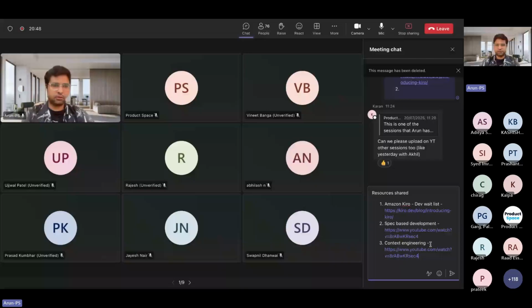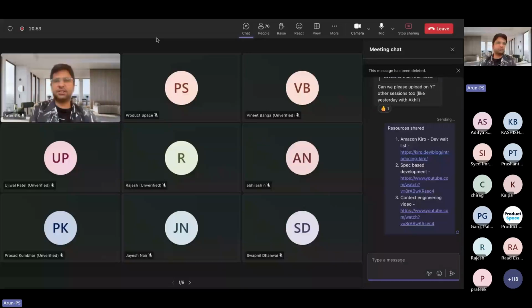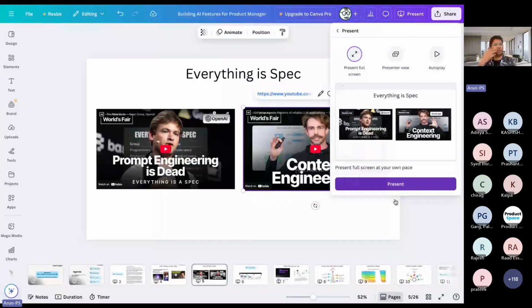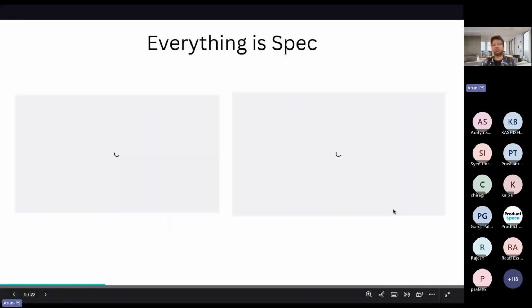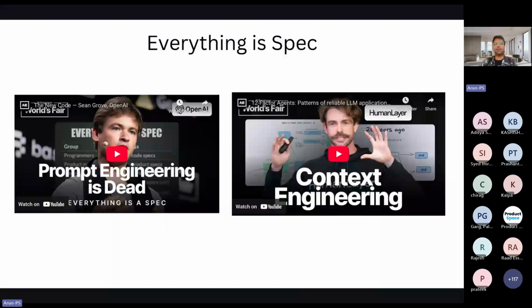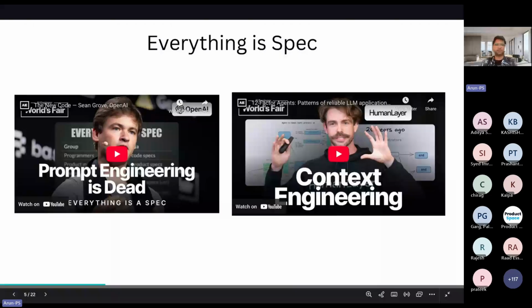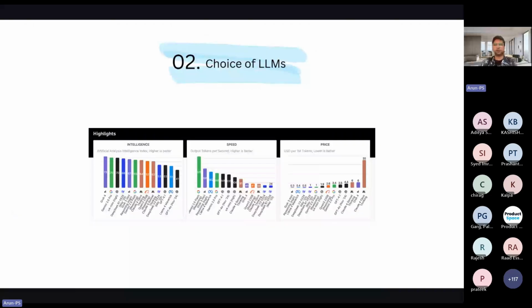Yep. So this is just for you to get started, and I'm sure a lot of you are already doing a lot on vibe coding, and you have seen our videos, you have been hands-on with us. It's very vanilla. Everyone is doing it. If you are someone who does not fall into that category of everyone, please start doing it. It's not a humble request, it's a suggestion towards upskilling at this point of time to stay relevant in the industry, right? Let's move on to the second one, which is choice of LLMs.